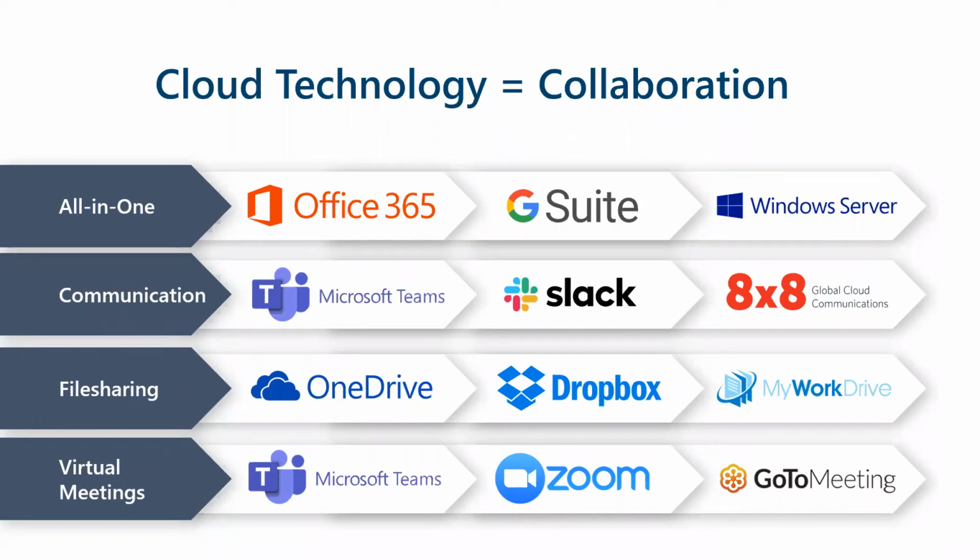Yeah, and I want to touch on virtual meetings next. This is probably the area where you're going to get the biggest value if you can adopt it as soon as possible. If you don't already have a channel to access clients, prospective clients, and vendors through some sort of virtual meeting presence, like a video call where you can see one another and really gauge each other's attention, you really should be looking into these options. They can provide inroads to different business sources, and you are also making yourself a differentiator in your space. If your competition's not offering this and you are, or if your competition is offering this and you're not, that will differentiate you in a negative way.